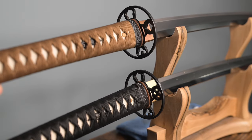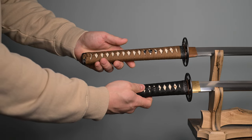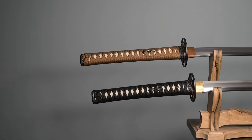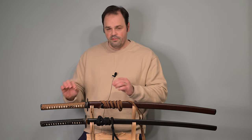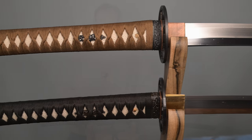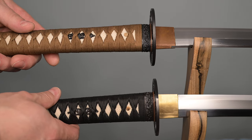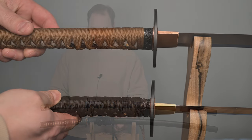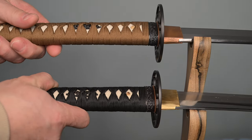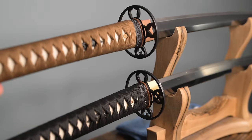But there are some other differences. The Ito, at least on this example — the $470 one is better. Either one is good, but the Ito is a little bit tighter on the $470 one. In terms of build quality, this one has a little bit better wasting and a little bit better fit and finish — very, very minor. The Semi-Gao skin is also just a little bit better quality on the Kaizen; the nodules are a little bit bigger. The patina on the fittings is a little bit better. The Ito is a little bit tighter here. That was actually an option — you had to pay more money to get it with a fancier Ito, so it's not a surprise, but it cost more money to do it.